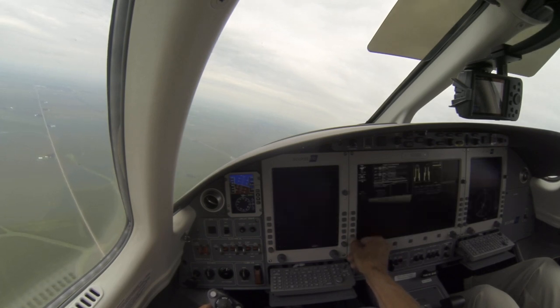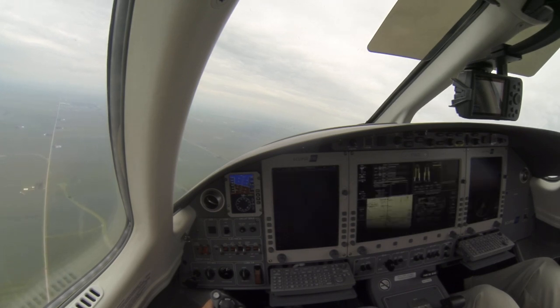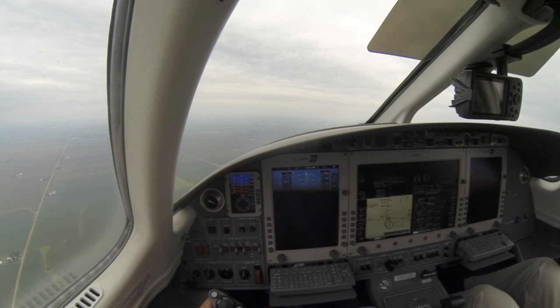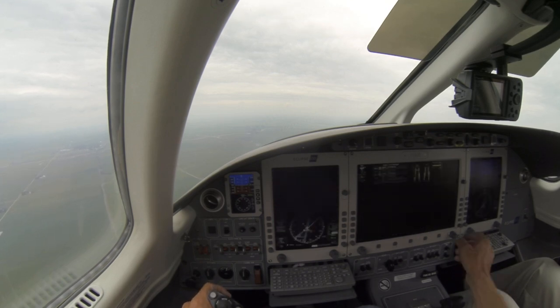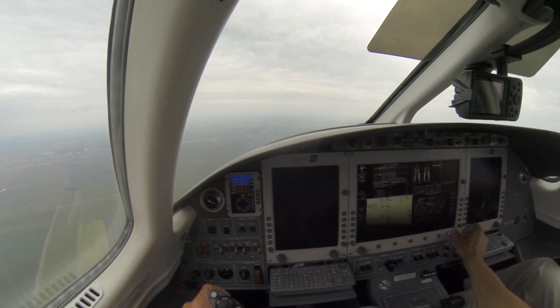26 Zulu Echo, this is Chicago Center. We've got three aircraft in the pattern. I'm going to need you to hold as published at Markwell. Expect further clearance in 15 minutes. Roger, hold at Markwell. PT only. Continue hold.